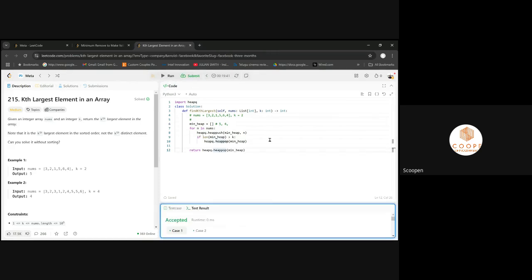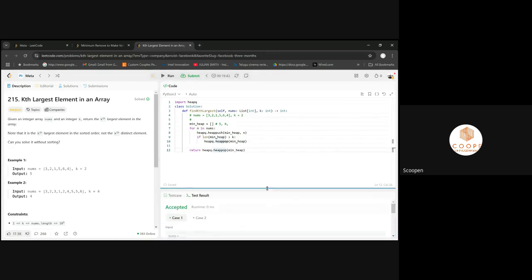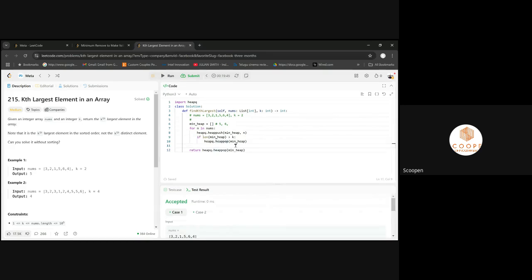Do a min heap and try to solve this. Another technique of solving this is by using quick sort. The time complexity of this is O(n) for going through all the numbers. Heap push and heap pop have their own time complexities. The time complexity of heap push is O(log n), and heap pop is O(1), but you have to rebalance again, so it is O(log n) again.